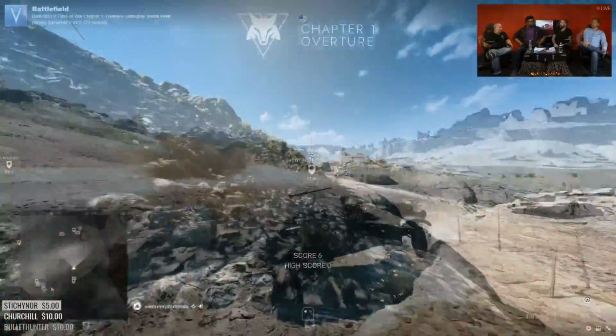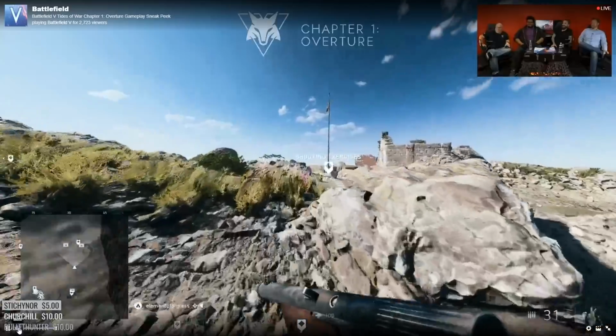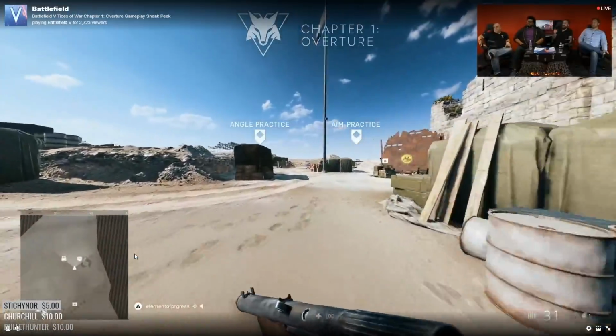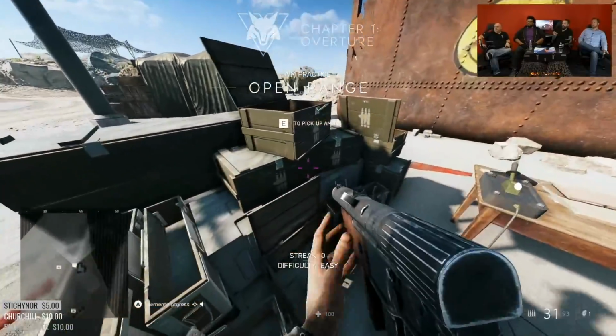For example, to change the difficulty of a target range, you actually had to go to a physical button and hold E and then cycle through easy, medium, hard. Why not have an overlay or a menu or just something simple like that? It seemed very convoluted to me.